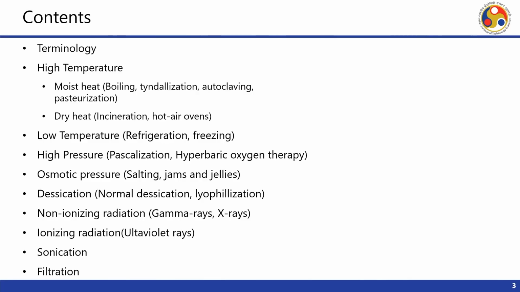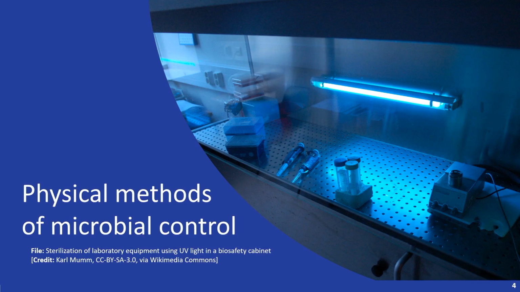In a way, if you look into all these different aspects of controlling microorganisms, it is for improving our health and well-being. In this lecture, we will discuss briefly some of the important terms related to microbial control, and then the various methods that we are going to use, physical methods particularly like temperature, pressure, desiccation and radiation, sonication and filtration. So, let us start with the physical methods of microbial control one by one.